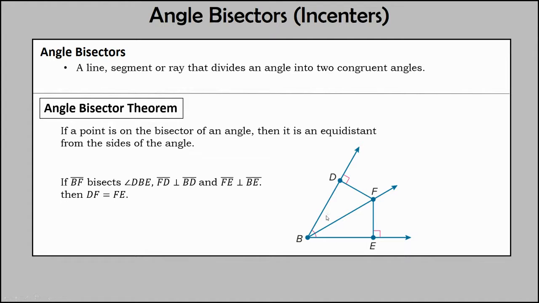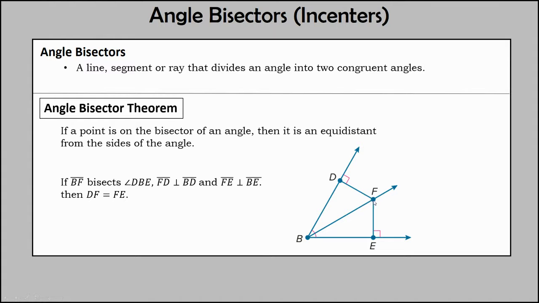All right. And what happens when that occurs is that any point along this bisector, because it is an angle bisector, it bisects the angle, any point along this line is an equal distance to the sides of the original angle. At F, I could come out here a ways and go back, and it will be the same distance. I'm going to do it here. It's the same distance. So that's a key part of this.